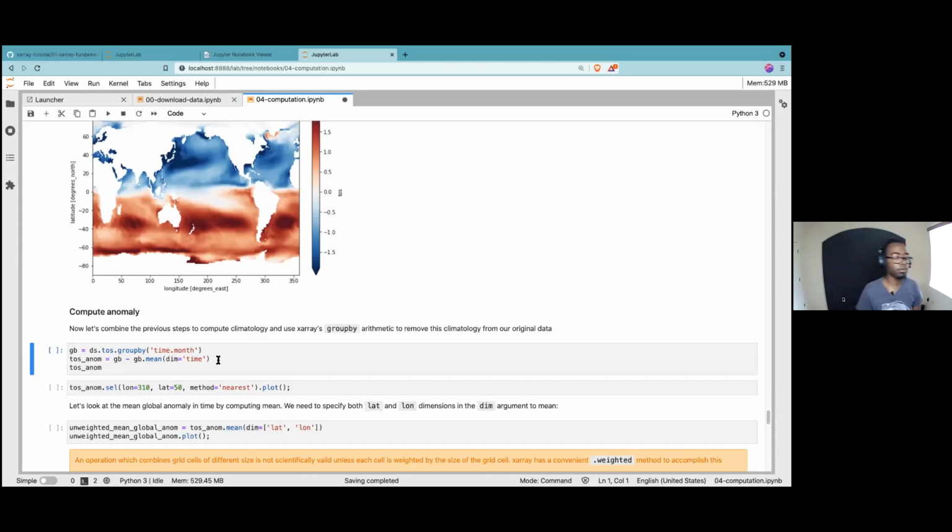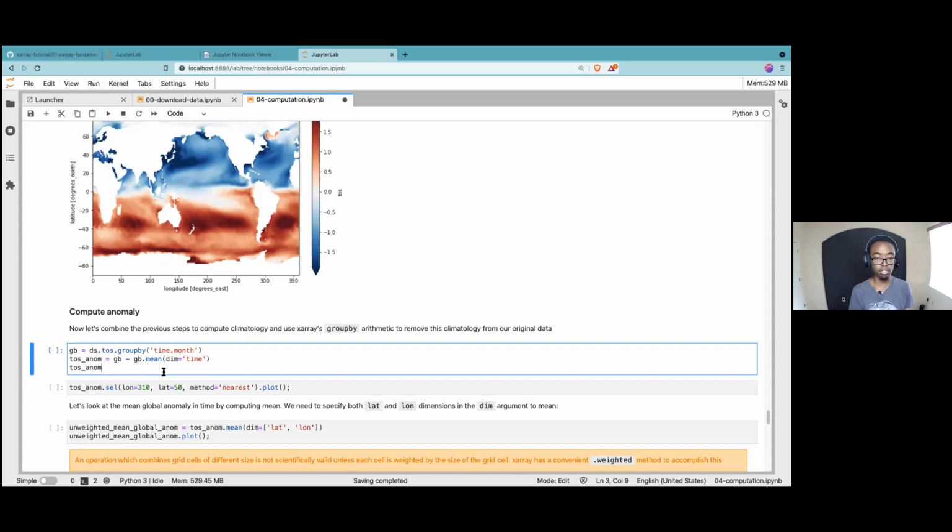Okay, if you're familiar with anomalies, the way that you compute that is just compute the climatology and then remove the climatology from your original data. And that's what I'm doing here. I'm grouping by time.month, saving that in this variable, and then I take that and subtract the mean along the time dimension.